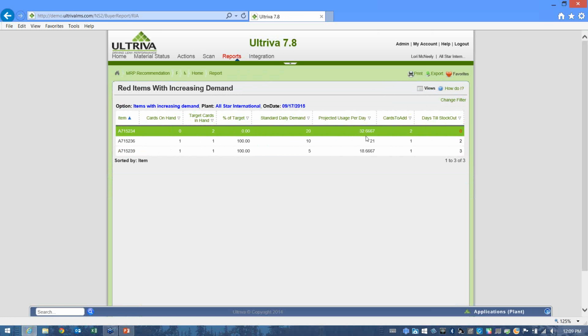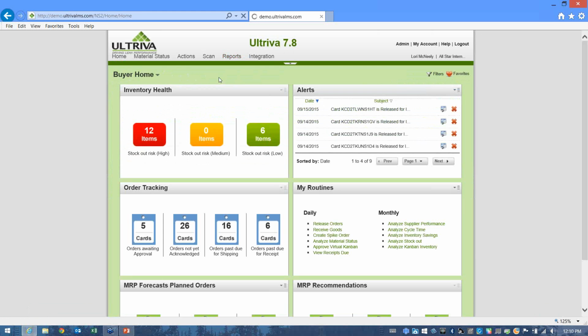In these conditions, what we recommend is you can go into the auto resizing tool and figure out what your historical consumption is, and then you can size your Kanban based on the historical consumption or based on your future demand. You can use the resizing tool so that the parts are not getting into red frequently, so that you are not getting into a stock out or about to stock out situation. Can you go back to the home screen?